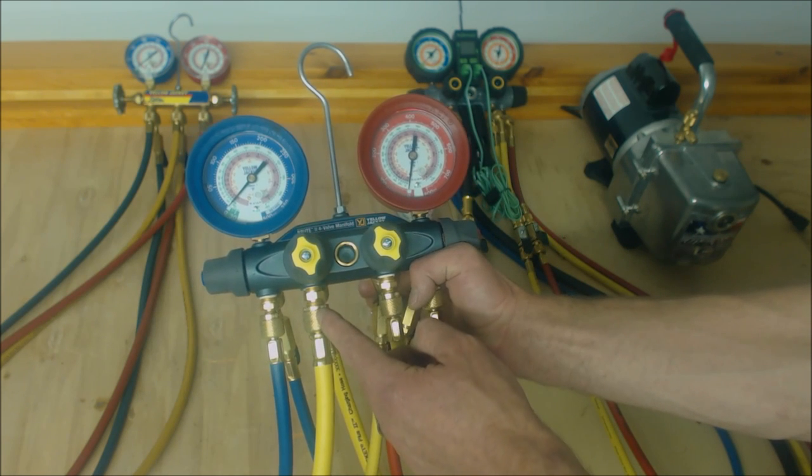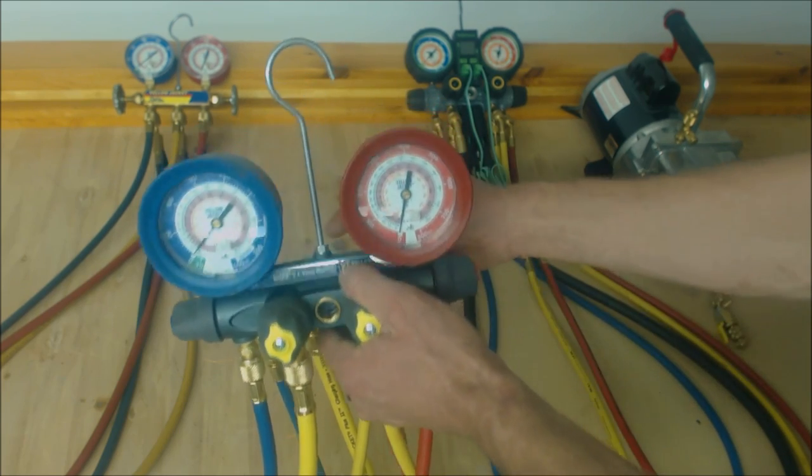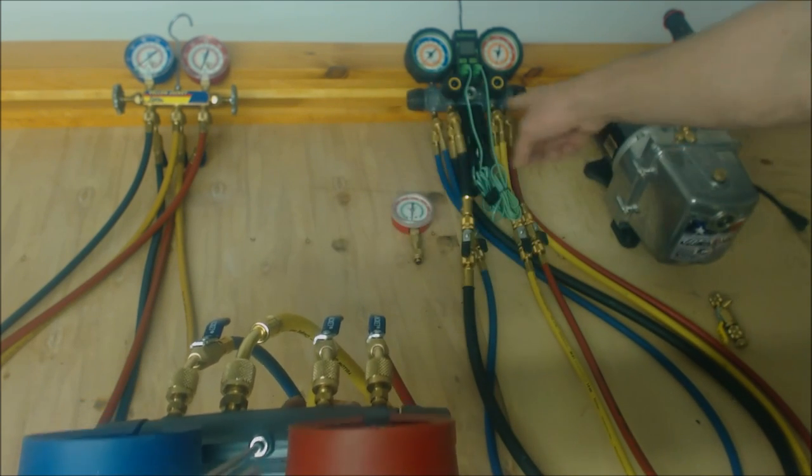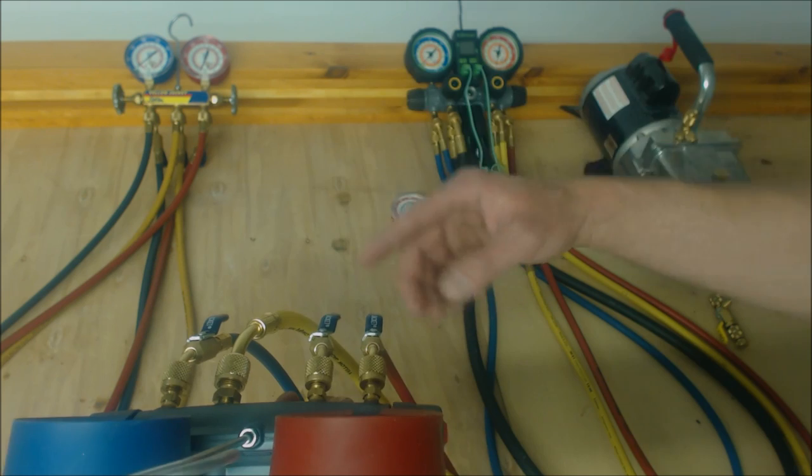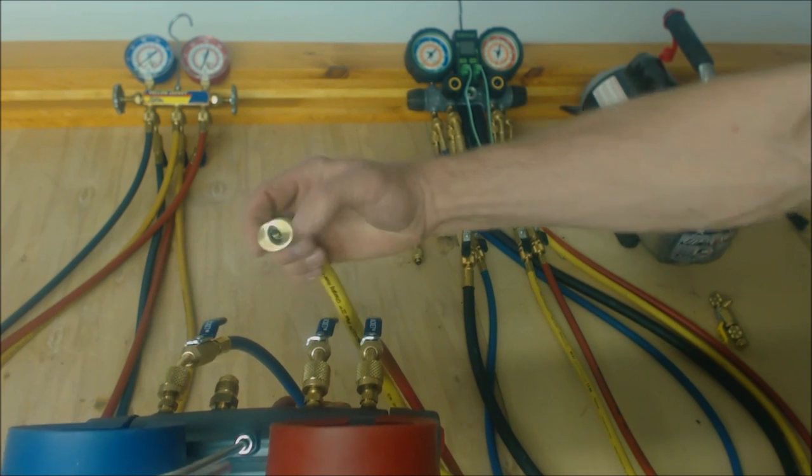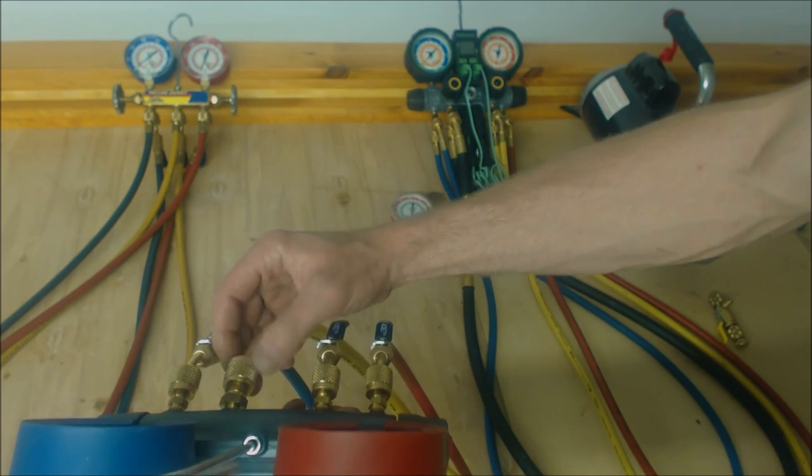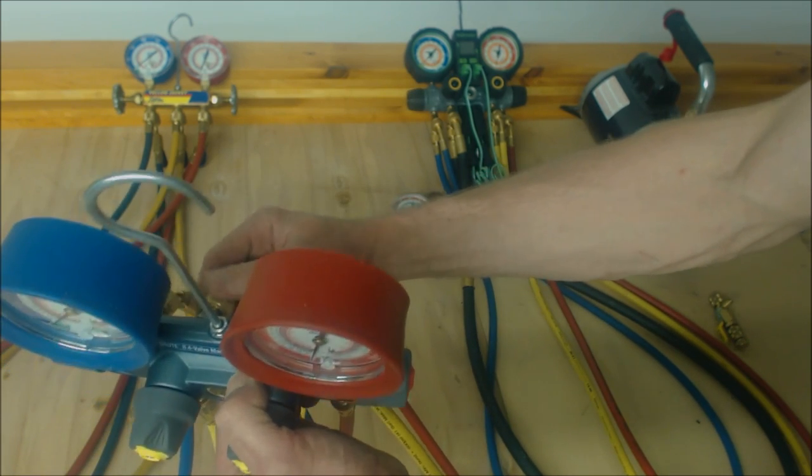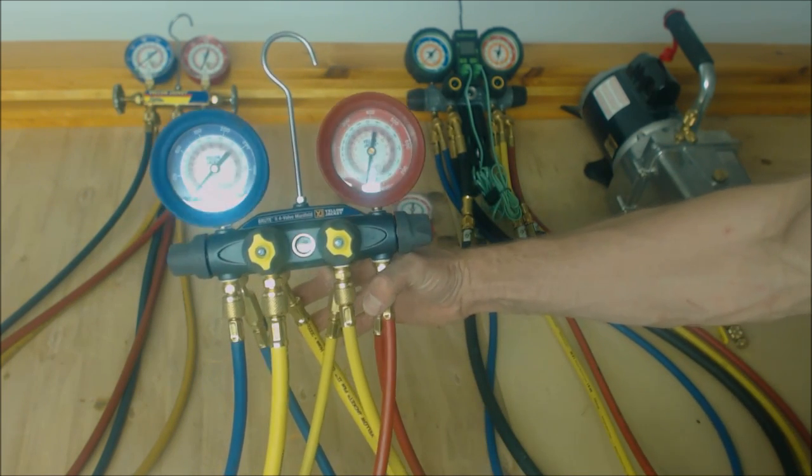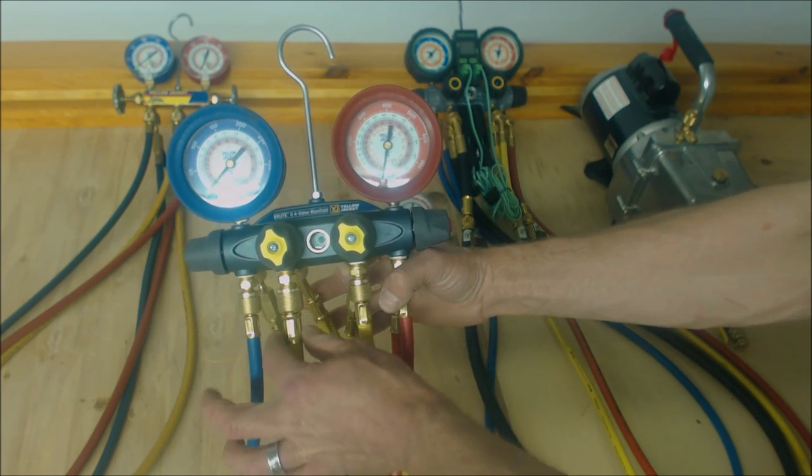You can still get the hoses with the manual low loss fittings on the end. What's nice is you have this 3/8 hose that comes with it that you can hook directly to the vacuum pump. You still have the ports that you're going to be taking off on the back versus the Hillmore in the front. That's nice about the Hillmore that they're in the front - you can get to them a little easier. But if I was to vacuum, I could vacuum with this hose connect to the vacuum pump.